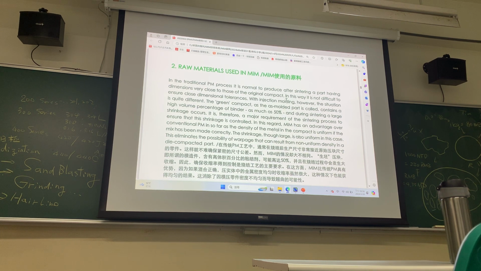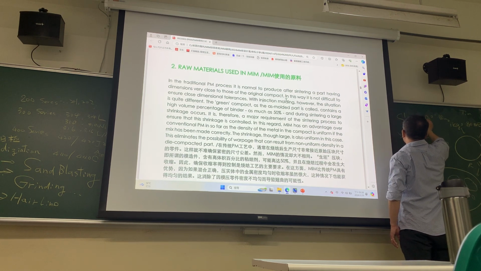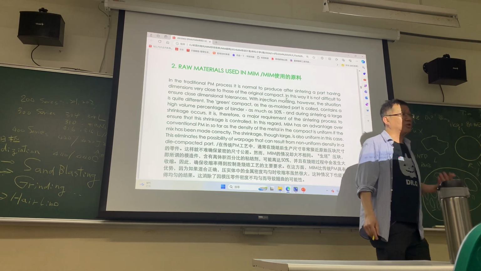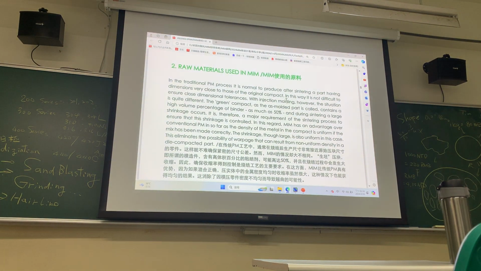So the first part, when we are discussing the powder, the first is the shape. Okay. Shape. Geometry. The second is the surface condition. If the surface condition is not good, like this one, then we find it interesting.